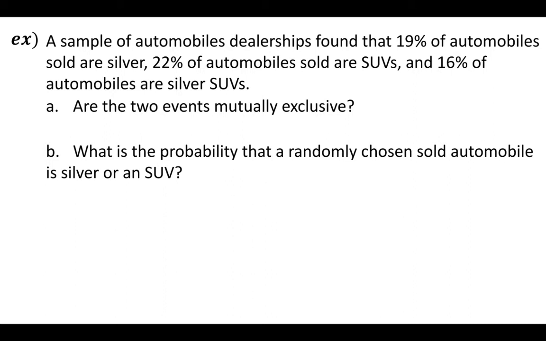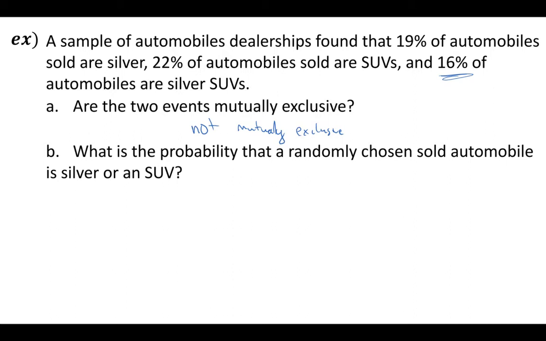Well, the answer to this is going to be no, right? Because you could have a silver SUV, and that's what it's asked us. So they're not mutually exclusive. It's not either one or another, because it even gives us a both right there. So these are not mutually exclusive. It's a little bit confusing saying not mutually exclusive. Seems like there should be a better word to say it, like they are inclusive or something. But the correct way would be saying no or not mutually exclusive. And you'll have a few problems at the beginning of your assignment where you just have to write mutually exclusive or not.